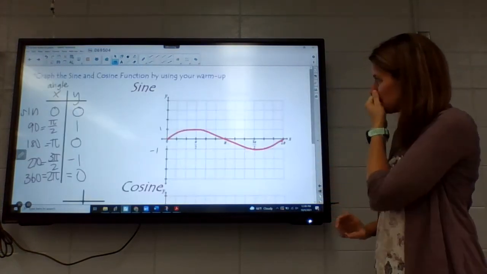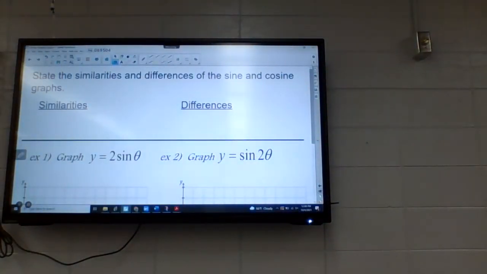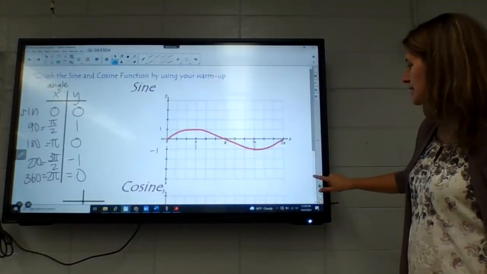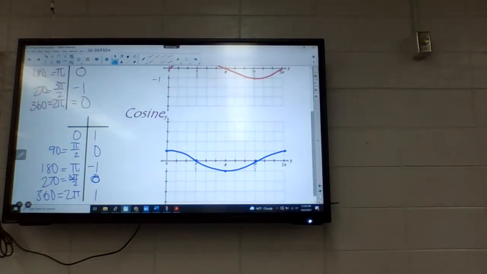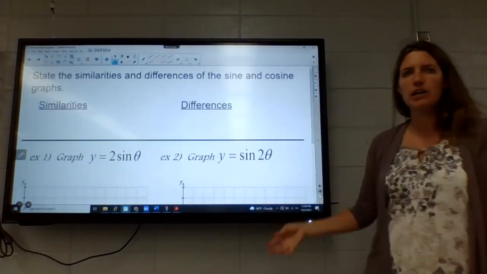Dude, you should watch the video. Okay. Becca said she needs a break, but I want to talk about the similarities and differences real quick with sine and cosine graphs before we move on. Going back to these two graphs, or looking at the ones you have on your calculator, if you were explaining this to your parents or little brother or sister, how would you explain very simple differences and similarities between these?